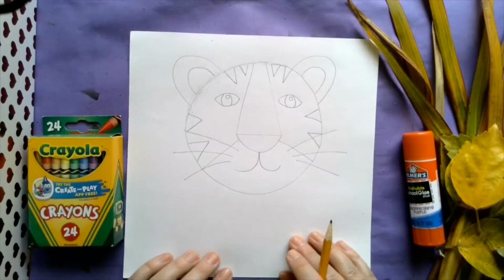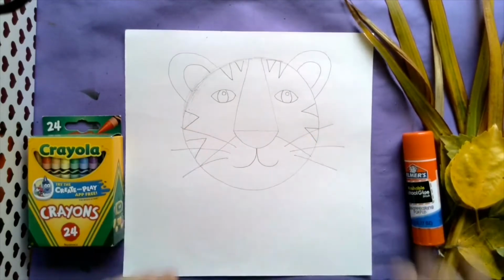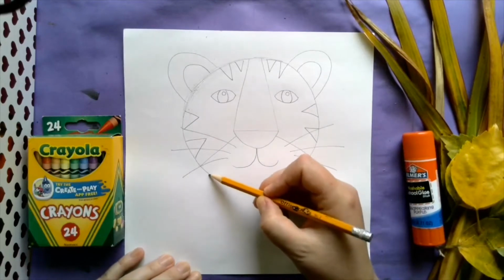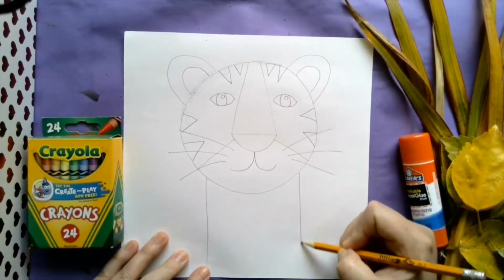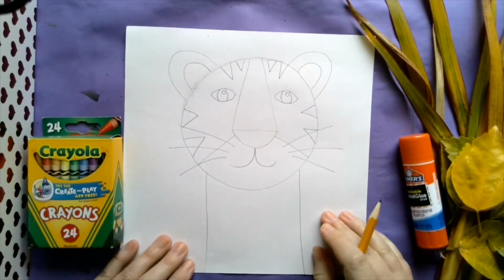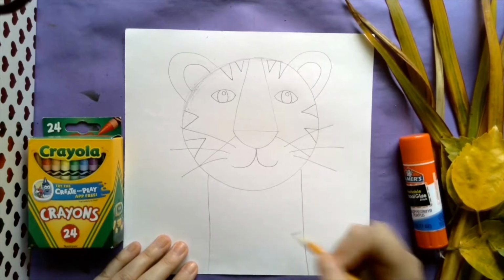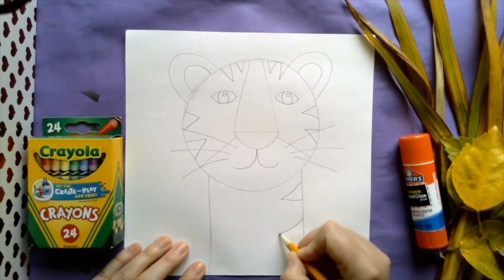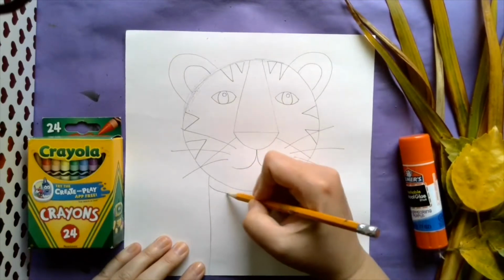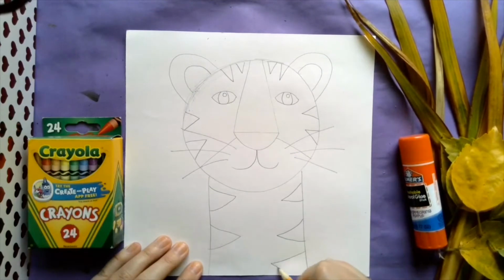Our last step for our tiger is to draw a skinny tiger body, okay? This tiger lives in the wild, so we're going to go straight down like this. This is just the tiger's neck peeking up, just like that. Now we're going to add some more tiger stripes onto our tiger body the same way, coming around the side, some V shapes, our tiger stripes.